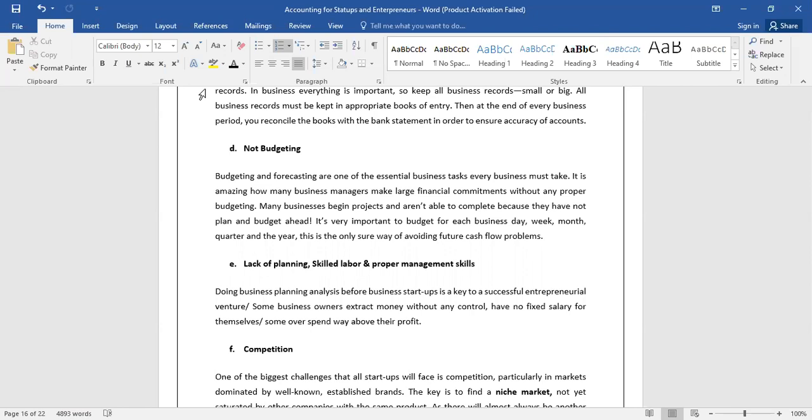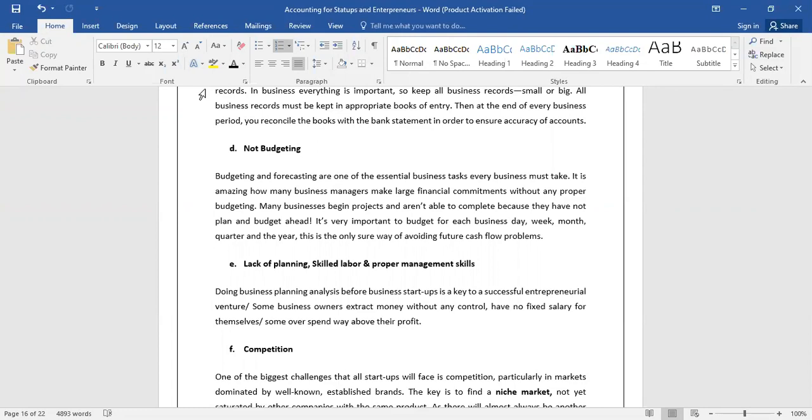So how do you make sure that the business is going to run for a long time? How do you make sure that the operations are going to go on for a long time? How do I make sure that I don't overspend above my profit? If you are earning a profit of 1,000 cedis and your expenses are above 1,000 cedis, it's going to affect you. So if you don't plan, that's when it affects your money. So it's good that you plan very well so that your finances are stable, secure, and safe. Okay. So it's important that we try to plan.